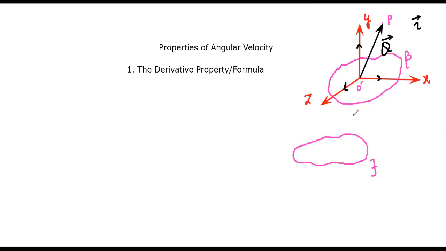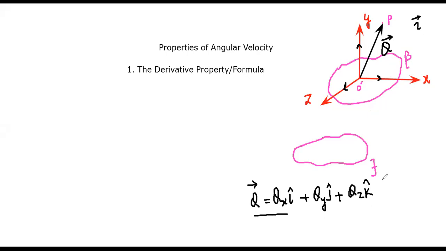So as far as our vector Q is concerned, we can say that vector Q has components along the x-axis. We represent the component of vector Q along the x-axis as qx i cap. It will have a vector component along y, so I will write this as qy j cap. And definitely it will have a vector along the z axis, which I will write as qz k cap. So these are the components of this vector along the x, y, and z axes.